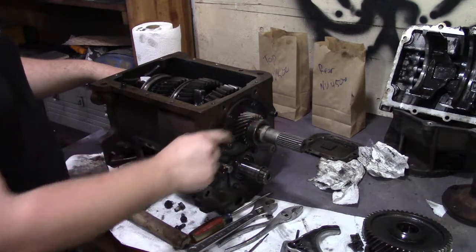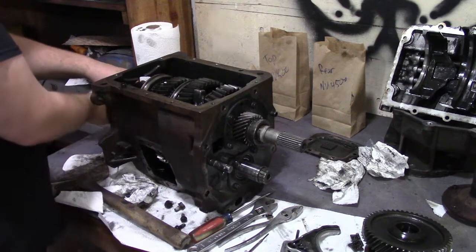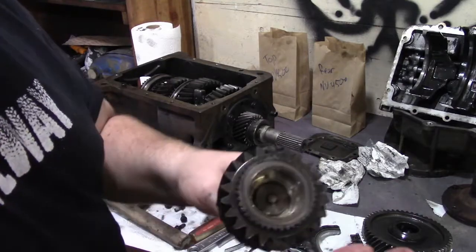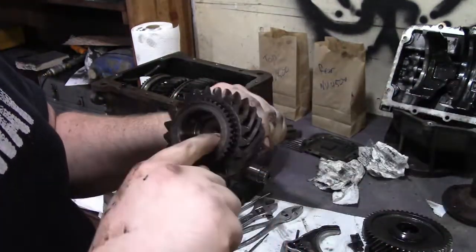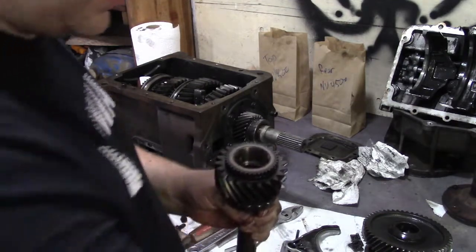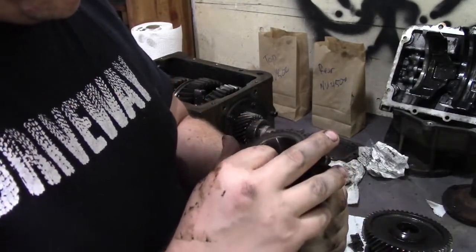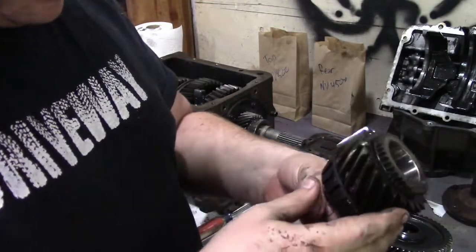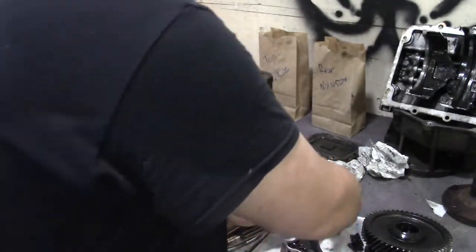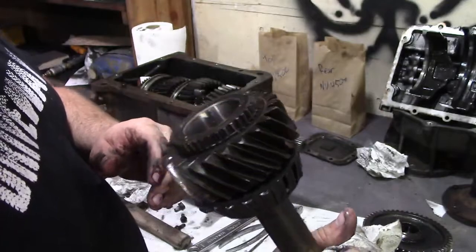Alright, so I don't have a puller right now, so I'm going to have to run and go get one of those. But while we're at it, let's just yank out the front bar here. Good. Looks like we got ourselves a little bearing issue. The heck? Well, that's pretty neat. Well, we'll have to see if we can clean that up a little bit. That looks kind of ugly.